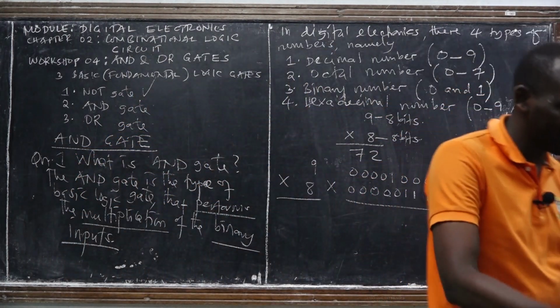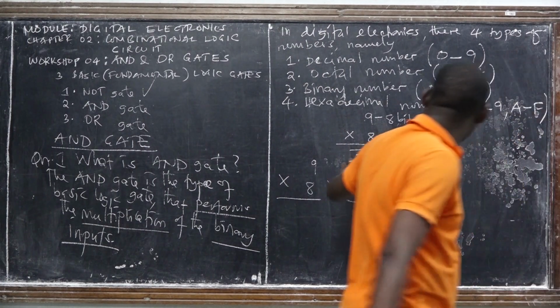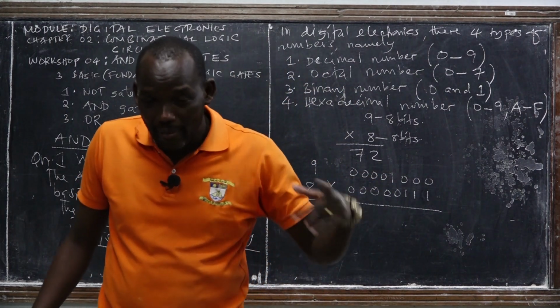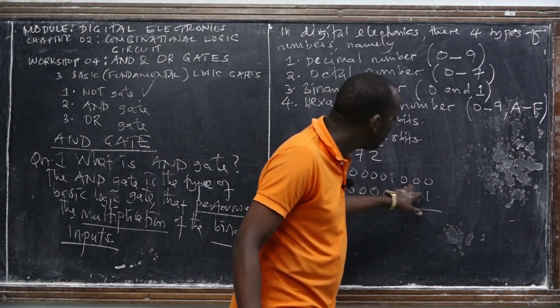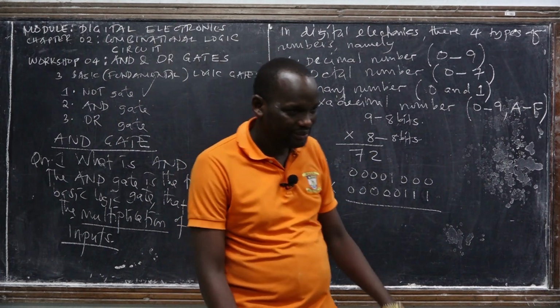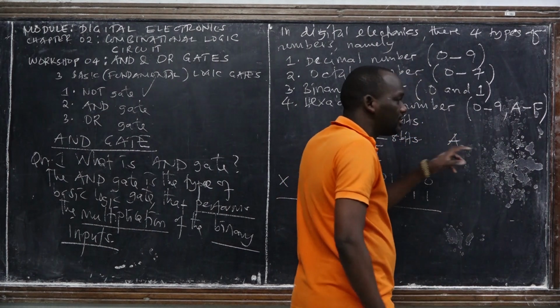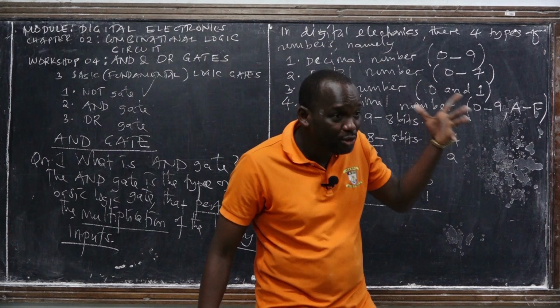Do you see how digital is interesting? So as a human being, it's difficult to remember that 9 is 0, 0, 0, 0. Can you? Number 9, it's 0, 0, you have 4, 0, 1, 0, 0, 0. So if you don't know anything about decimal, it means you want to work at the computer. So letter A also has 8 bits. And then this is uppercase. Lowercase has also 8 bits. You have to know it.